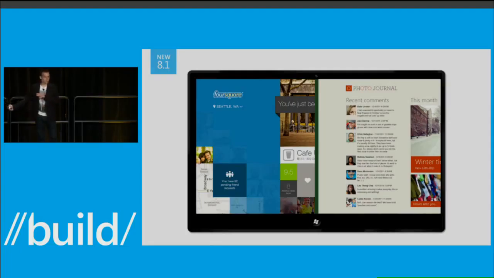So this is really important, actually, this snap view, it's not a snap view, this multitasking view, because you allow your users to use your app in context of another app. So for example, if you are writing a paper, you can have a Wikipedia app at the left of the screen, and you can have Word, for example, at the right of your screen. So think through what kind of use cases your users will perform, and optimize your app for that.